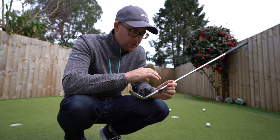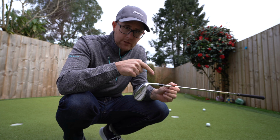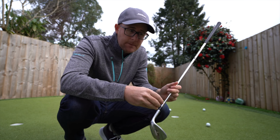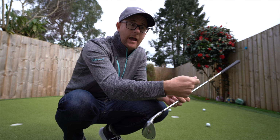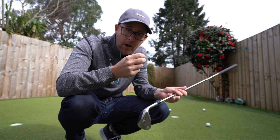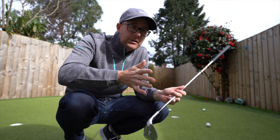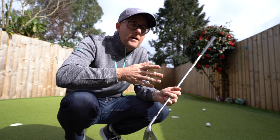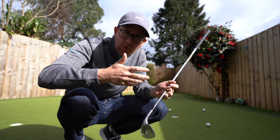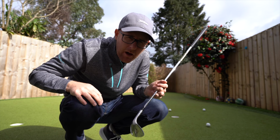The other thing as well, those changeable elements to the club have really come into place because it actually helps the tour fitters who need to change a lie, a loft, a weight placement on a head almost instantly with clicks, so that player can then go out and play with it rather than having to glue things, bend things, you know, maneuver things. It gives them a higher tolerance and a higher fitting ability. The changeable weight, should I buy changeable weight technology if that's what we're calling it or not? For me, it's about the fitting process rather than you dabbling with it once you've got it fit already. Changeable weights for the manufacturers and the fitters. For me, not so much the buyer.